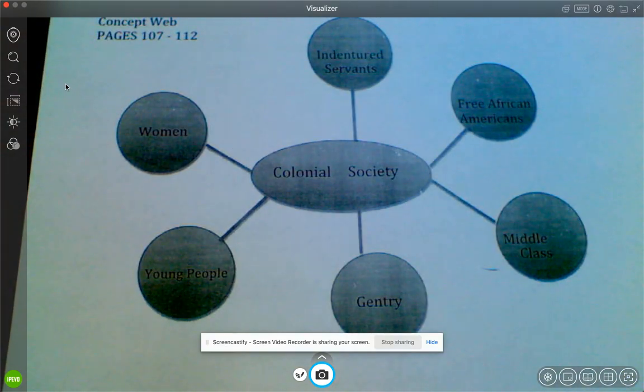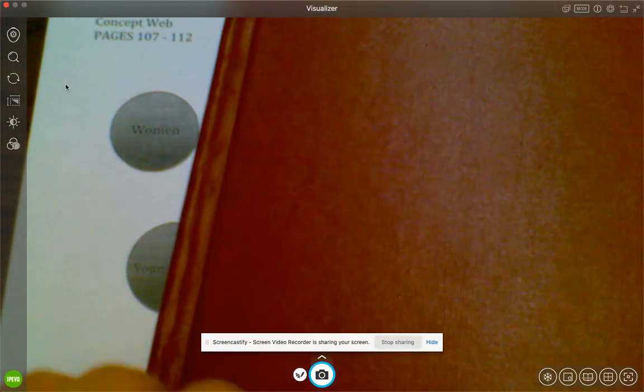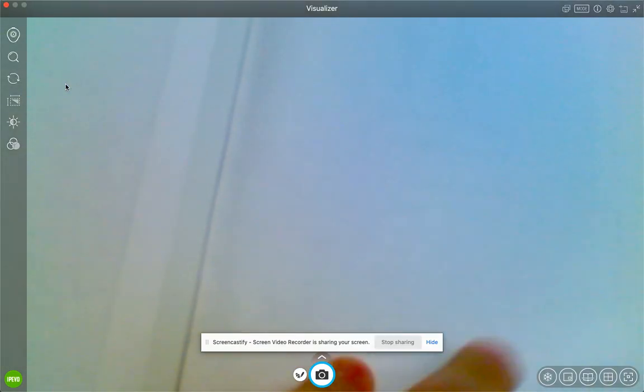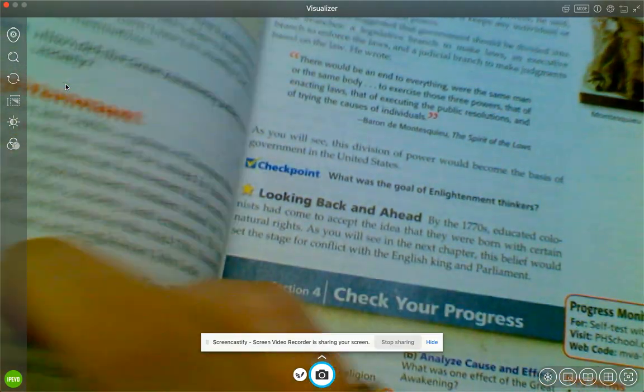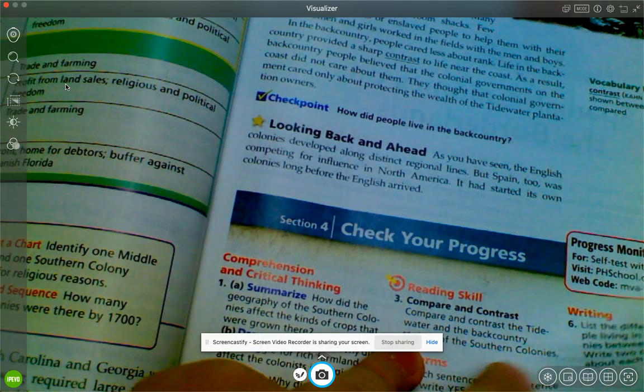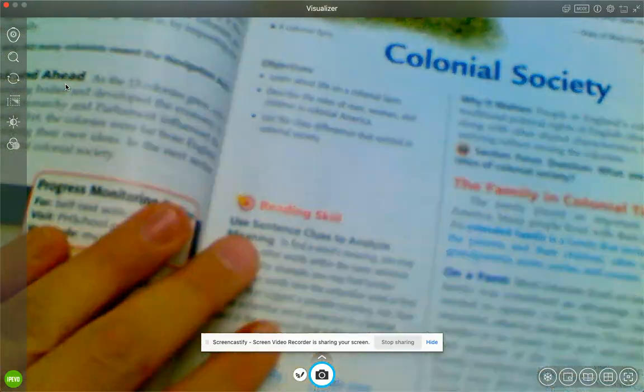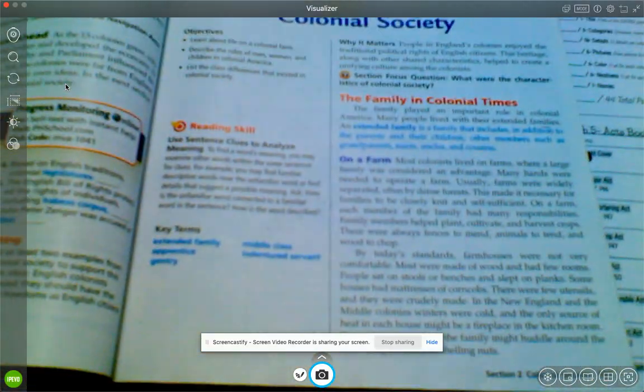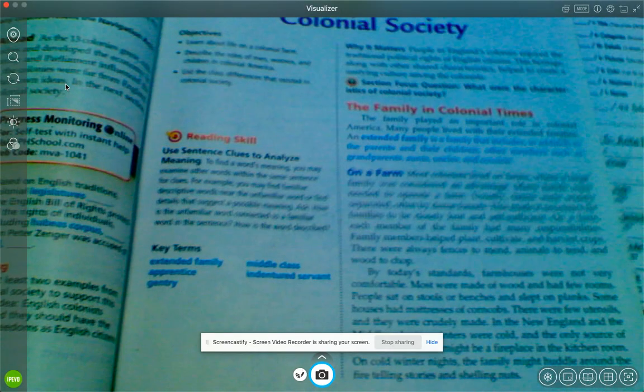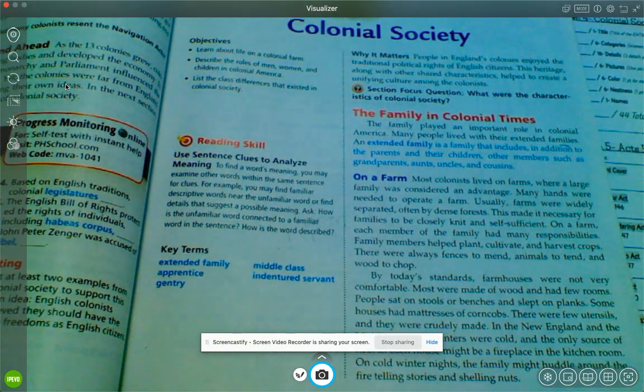So we're going to be using pages 107 to 112. So you'll need to grab out your textbook and go to pages 107 through 112 on here. So on here, I'll just pause a quick minute. So if you need to get this information, you can just pause the video on here.